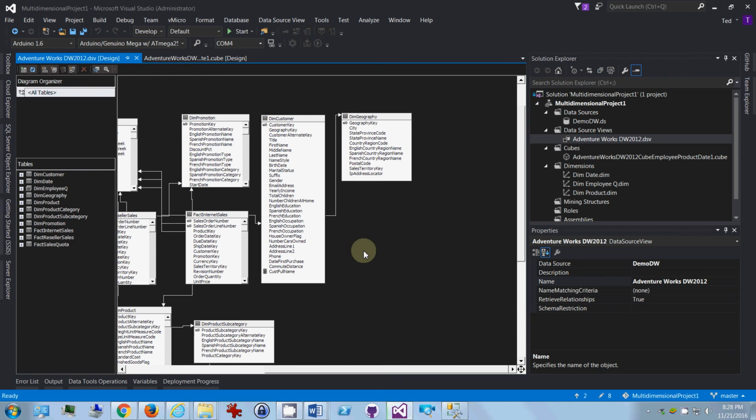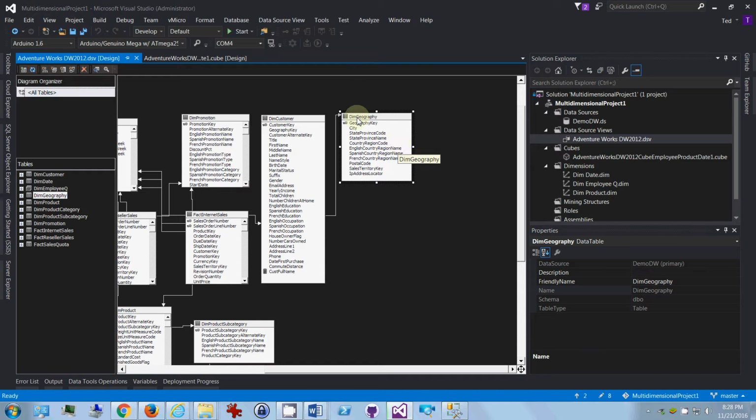Okay, we're going to make a reference dimension, which is basically a dimension based off of a snowflake design. In this particular case, we're trying to get the geography data to the internet fact sales data from the internet sales. And that really should be embedded in the customer table because it's the customer's geography. So that should be really embedded in here, but instead somebody snowflaked it. They created a separate table.